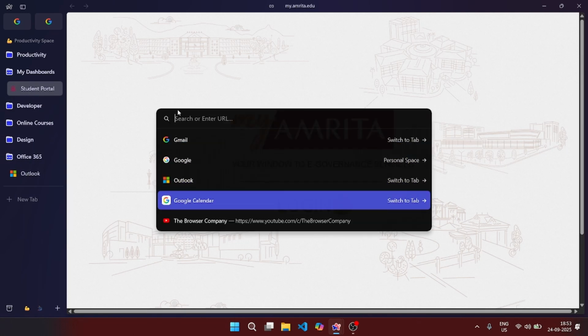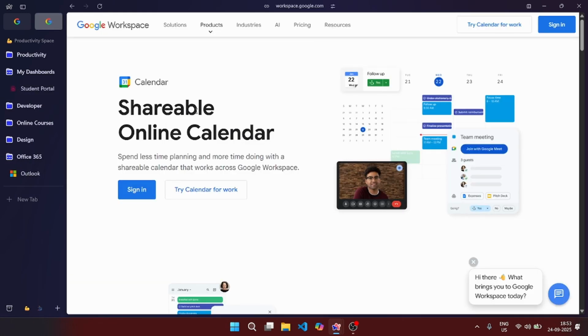Let's open Google Calendar. Now, if I have n tabs open, how do I go to the nth tab? For example, if I have 5 tabs open, how do I go to the 4th tab or the 3rd tab? You can simply press, in macOS, Command plus the tab number in the order you opened them, or Control plus the tab number in Windows if you're a Windows user.